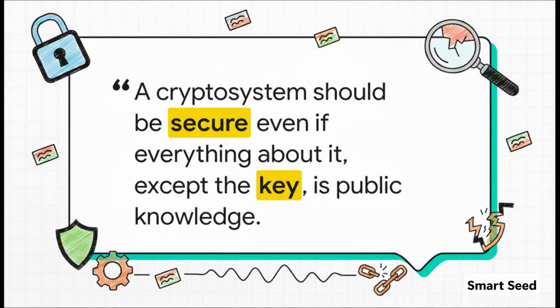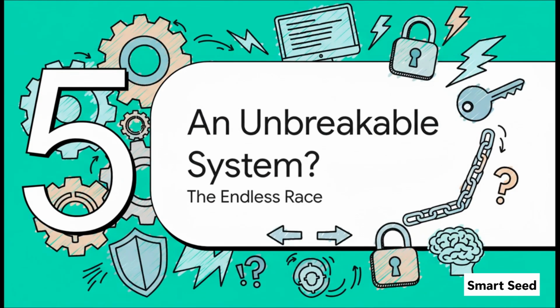And this brings us to a really crucial, almost counterintuitive point. Modern security does not rely on hiding the encryption method. In fact, the strongest algorithms out there are public knowledge. They've been poked and prodded by experts for years. The entire strength of the system, all of that security, it all rests on one single thing: keeping the key a secret.